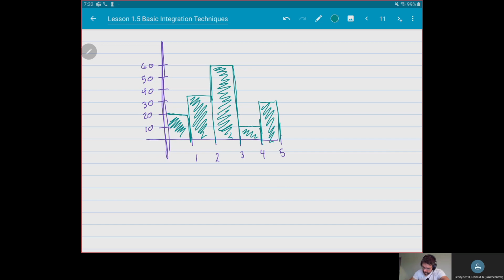Okay, so here I've got a graph, and I'm going to go ahead and label the axis. So this will be hour, and this will be number of parts. Now, one of the most common statements that people make when it comes to calculus is that they're not really sure what the parts do. It's not that finding a derivative is hard or finding an integral is extremely hard. They can be, but for the most part, they're not. It's that people really don't know what they're actually doing it for.